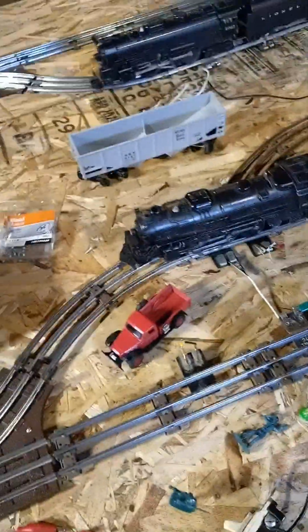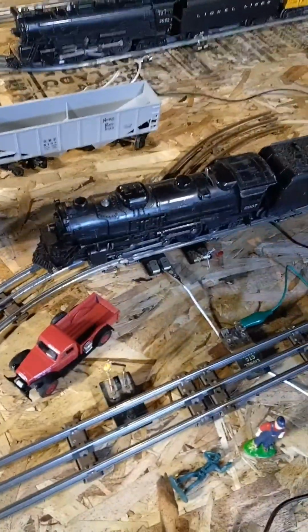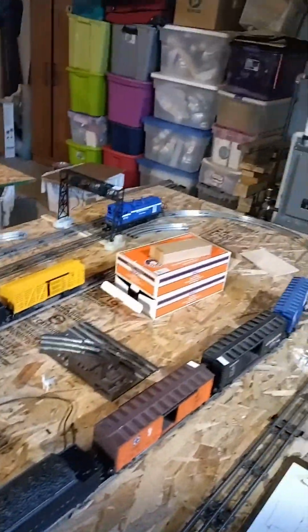And what that allows us to do is to actually go ahead and run a whole other train on here.